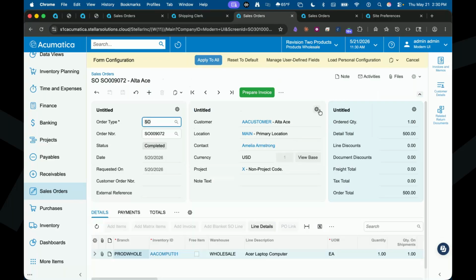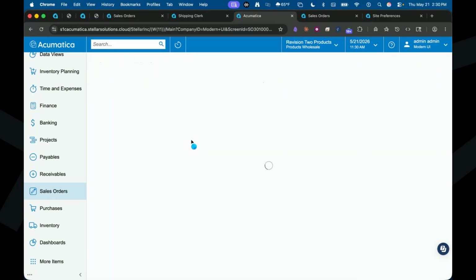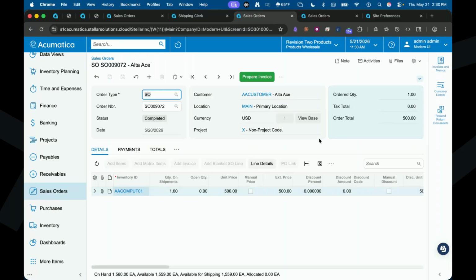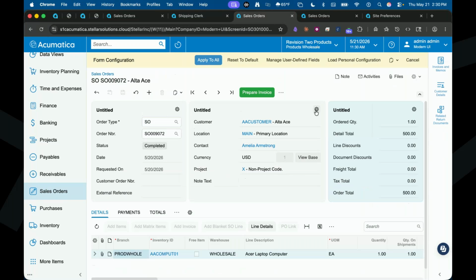I will say too, one of the things brings up another good topic, which is attributes also. Let me go into the manage user defined fields because this is a particularly nice area too. And then we can look at potentially moving one of the standard ones if it will let us. People use these attribute user defined fields in Acumatica also. So when we add a different user defined field into our sales order entity, for example, I'm going to go into my screen configuration and go here, right?